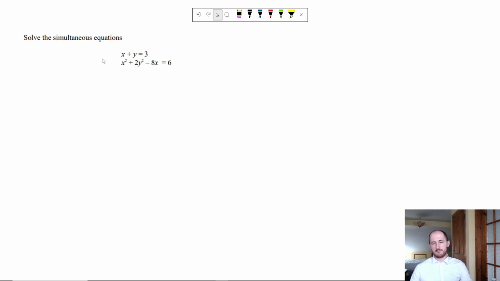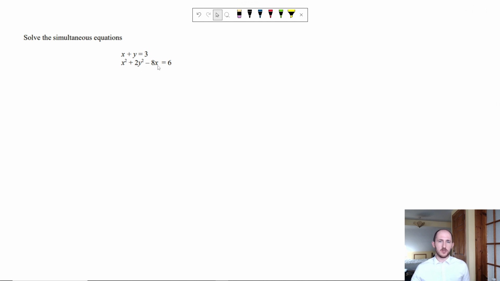Now we have a pretty good set of questions. So those of you that were in the Discord last year, you guys were praying for a quadratic simultaneous equation to come up in paper 3. And I agree they're not too bad. However, again, with A-level students, you guys tend to, I mean not you guys yet, but in the future, kind of neglect the earlier stuff because you think it's a bit easy, but then you make mistakes. So with quadratic simultaneous equations, you get about between 4 and 6 marks depending on the difficulty. What you need to do is rearrange the linear equation, so the one without any squares in it, and sub it into the second equation.